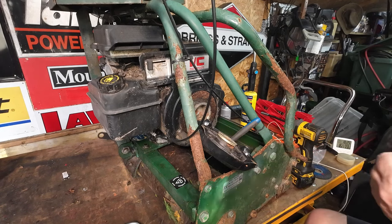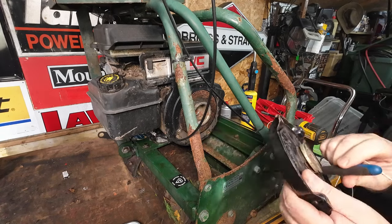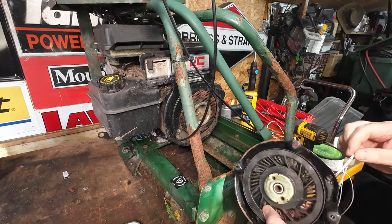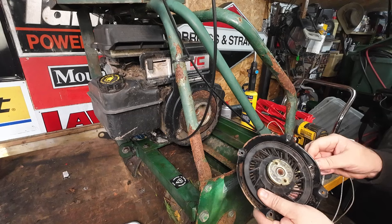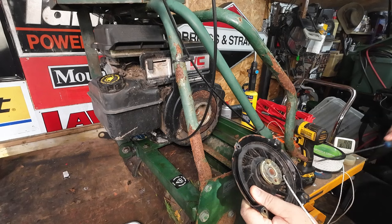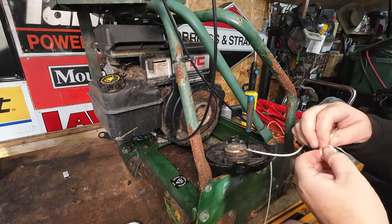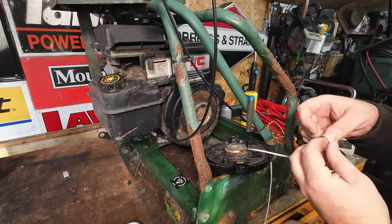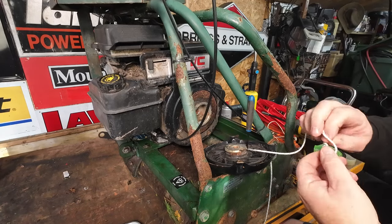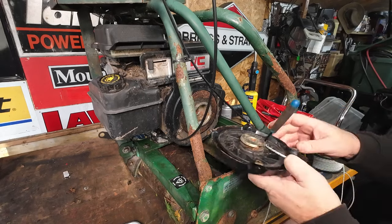All right, let's get this pull cord fitted onto here. Take that little pick out just whilst we're doing this. Run that through, wind that back. Straight in there, have it out, put the pick back in just so it holds. Put a mower's knot in there. I've got two in there. Take that out.